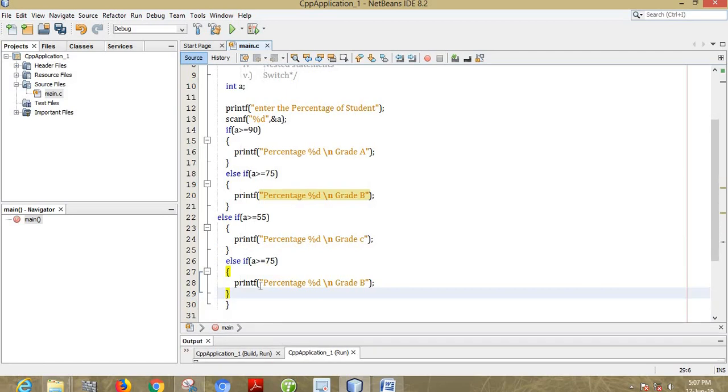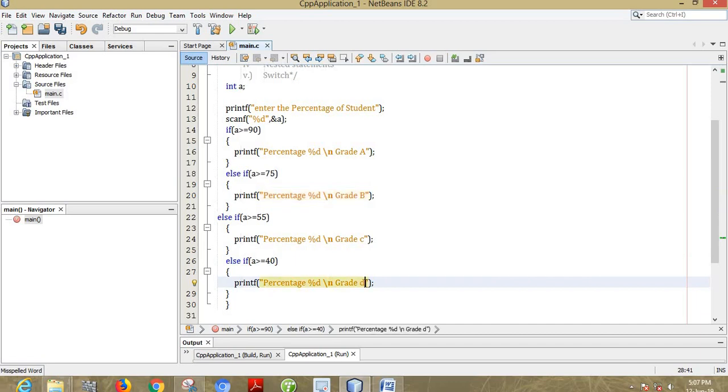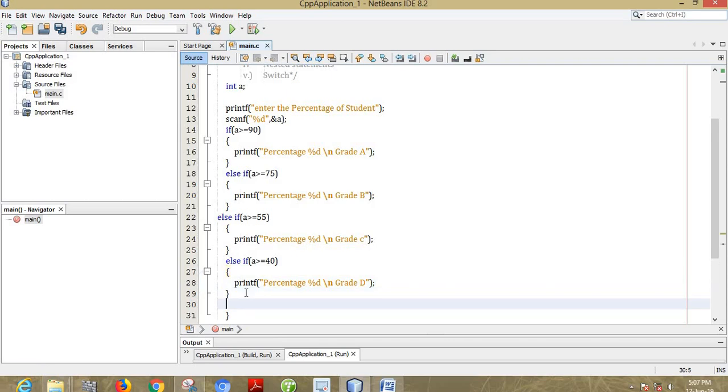So again I paste it. I want to show you grade D. Else if A is greater than or equal to 40, then we show grade D. Let us suppose the student does not have 90%, so it will skip this. It doesn't have 75% or above, it will skip this.